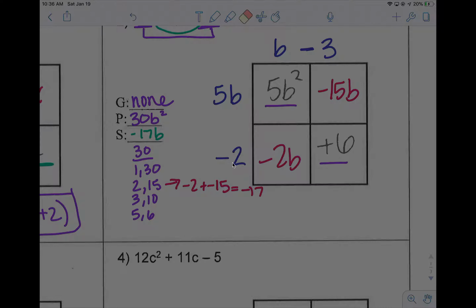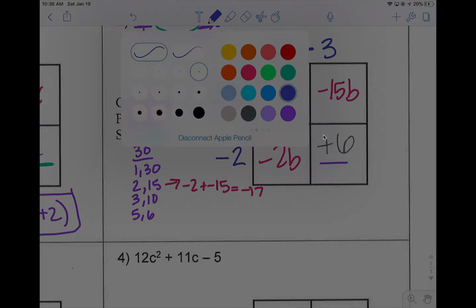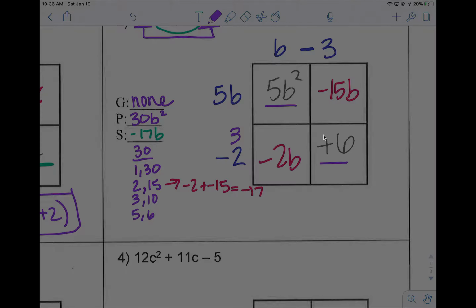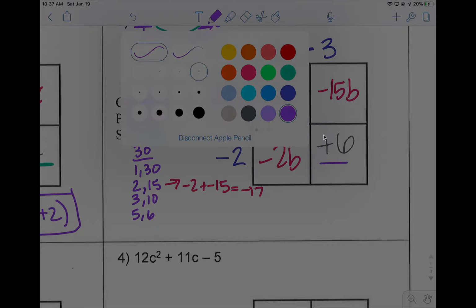So 2 things to say about that. First, make sure when you're finding your GCFs that you remember your GCF has to be in both terms. If I write a 3 here, I'm saying that 3 can come out of 2, but that's not possible. So whatever you're writing here has to be able to be divided by both terms. The second thing is, remember, if you do a quick check, if you wrote 3 here, you would notice that negative 3 times 3 does not give you 6. So that's why you do just a really quick check to make sure you're doing things right.